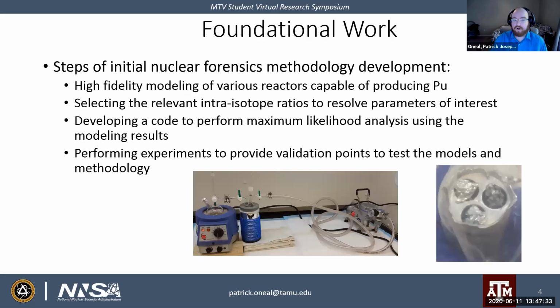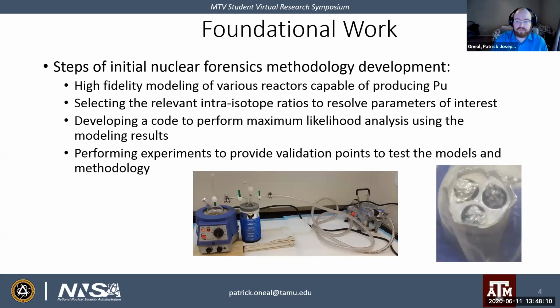Just some background on the methodology that's been developed, the steps that were taken to develop this forensic methodology. The first step was creating a database of plutonium and fission product isotopics using high fidelity MCNP models of various different reactors. And then from that, the students who did this before me selected relevant intra-isotope ratios to help resolve the three parameters of interest that we talked about already. And then a code was developed to perform maximum likelihood analysis.